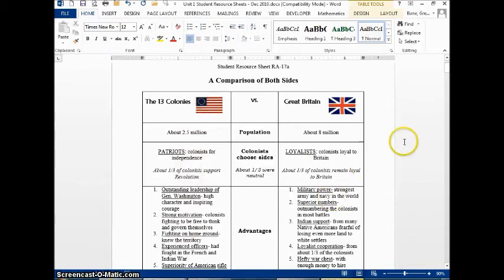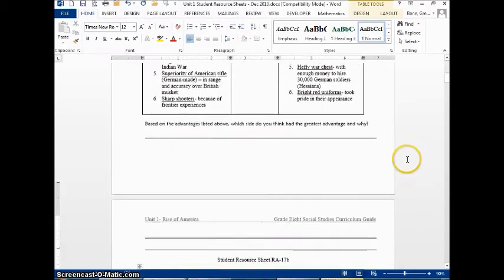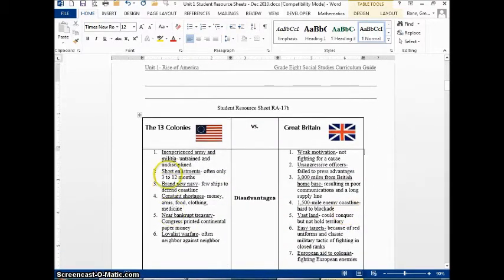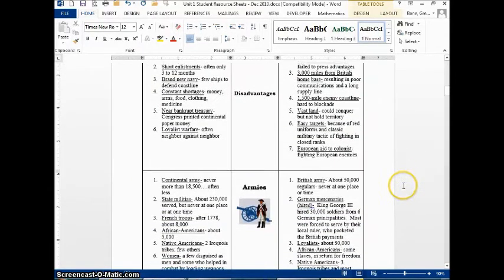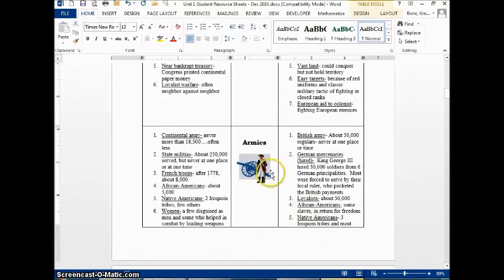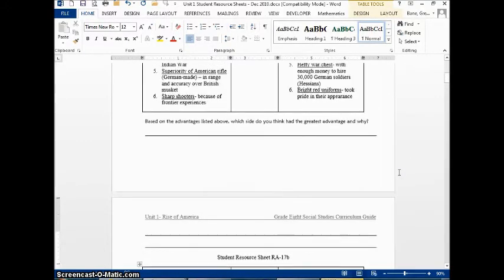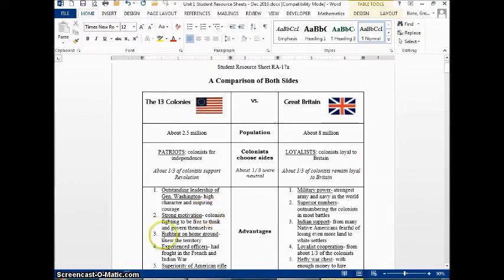These would be the British advantages. You will see that there's disadvantages. These are the colonial disadvantages, and these are the British disadvantages. You can also see that there's a comparison of armies, this being the colonial or continental army, and this being the British army. So we have all this information on this sheet.